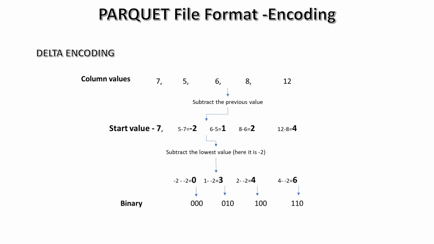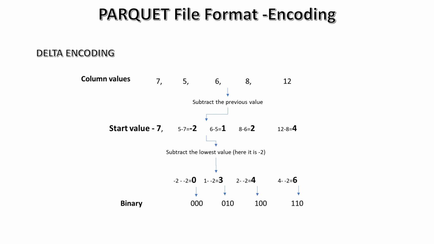In some cases this bit packed encoding will not do much of a conversion. Suppose we have huge integer values and it might need 32 bits to represent each of the values. In that case, bit packed encoding will not do much conversion. So we'll apply the delta encoding. In delta encoding, we'll store only the delta between the adjacent values instead of the actual value.